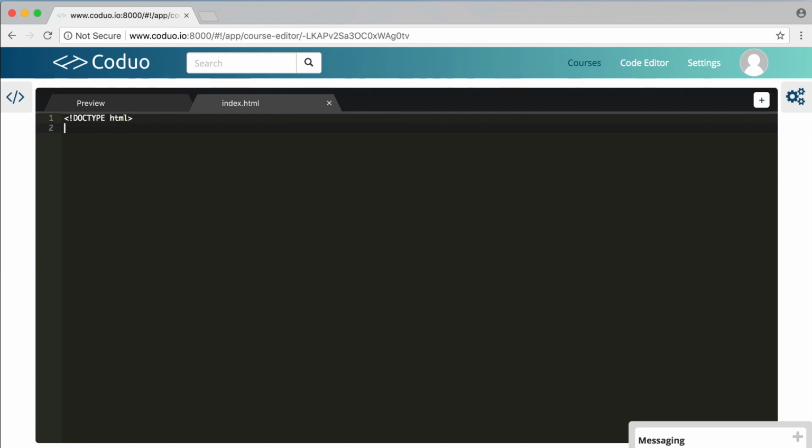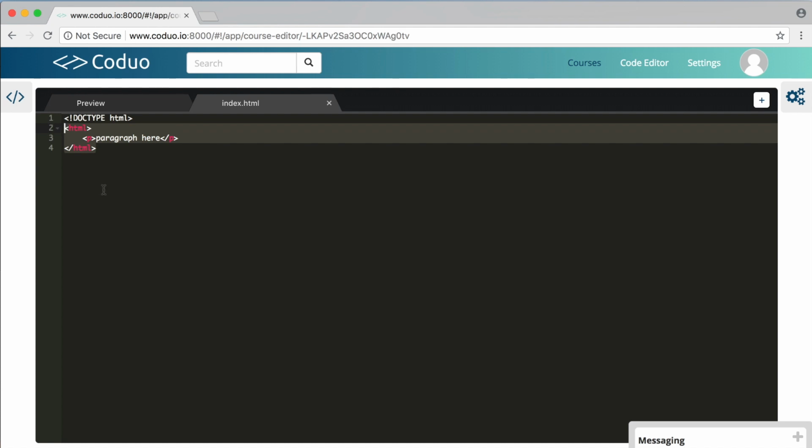We also need to let the browser know what parts of the document are to be rendered. This is where we introduce our first opening and closing tags, the HTML tags. These opening and closing tags signify the beginning and ending of our HTML document. This is also known as wrapping the document. We'll be using that phrase a lot as we move forward to describe how an opening and closing tag work together to quote-unquote sandwich a segment of our HTML. For example, we can now say that the HTML tags wrap the p tag.